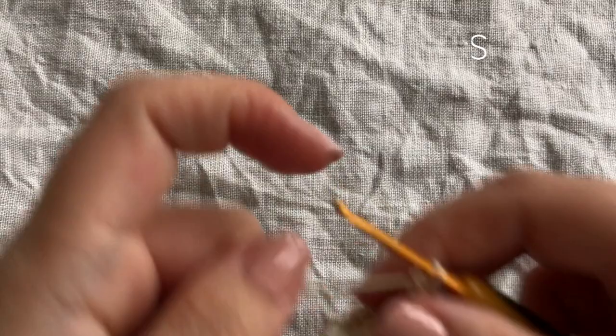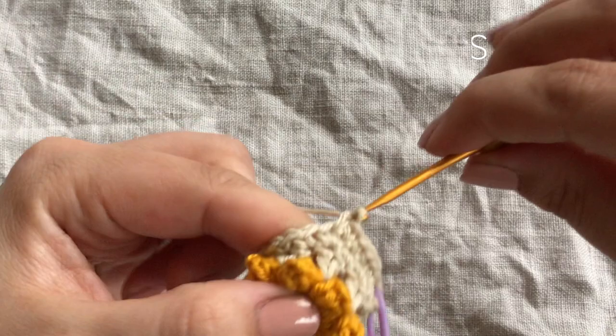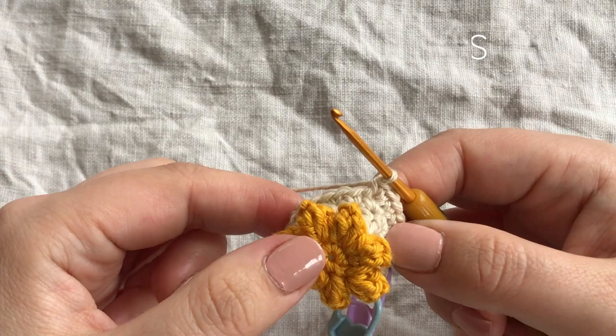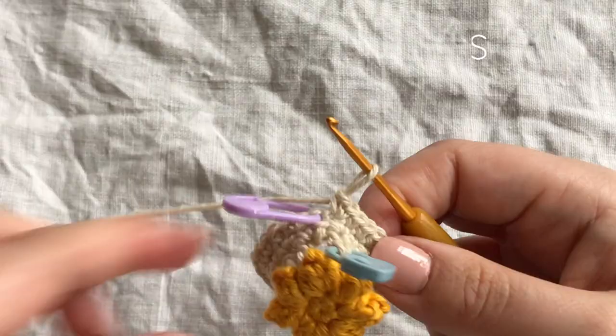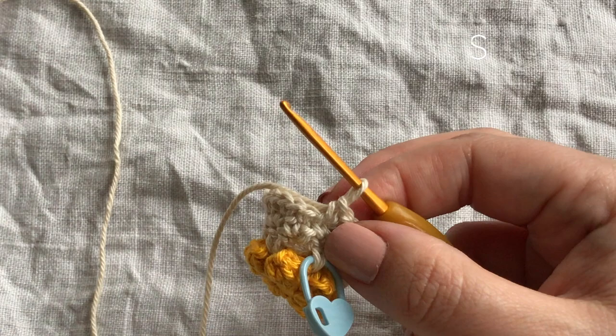Simply doing single crochet in the next two stitches and then a single crochet increase. So do that all the way around. One single crochet in the next two stitches, then a single increase in the next, and you will end up with 28 single crochets. And I'll show you the next round. So, see you then. So I just finished my last single crochet increase and we are back to where we started. So I'm just taking out that stitch marker, actually zooming out a little bit so you can tell.